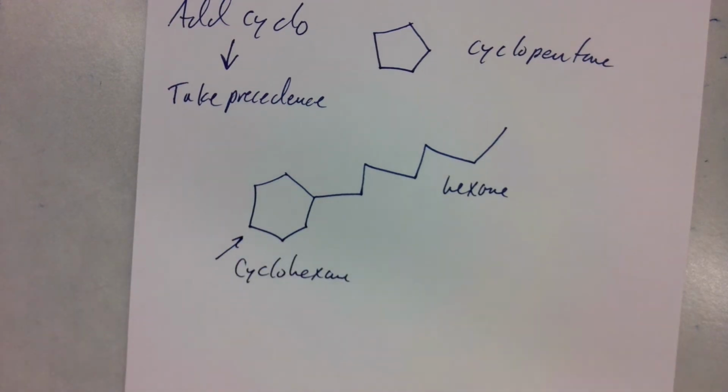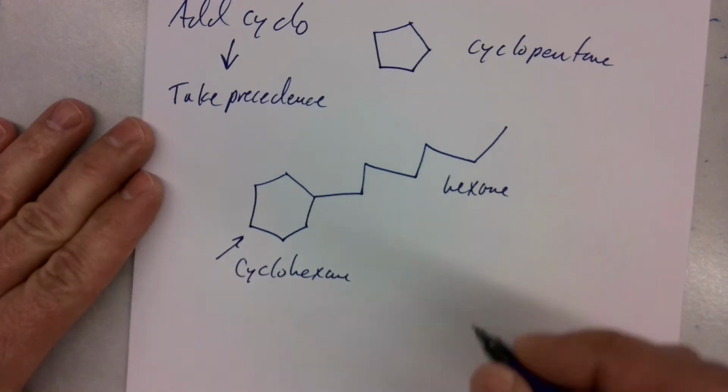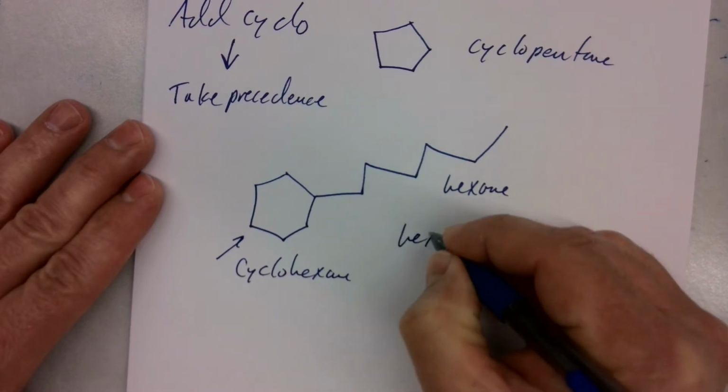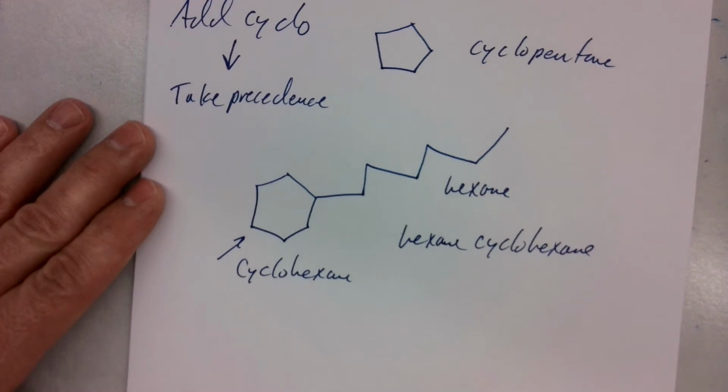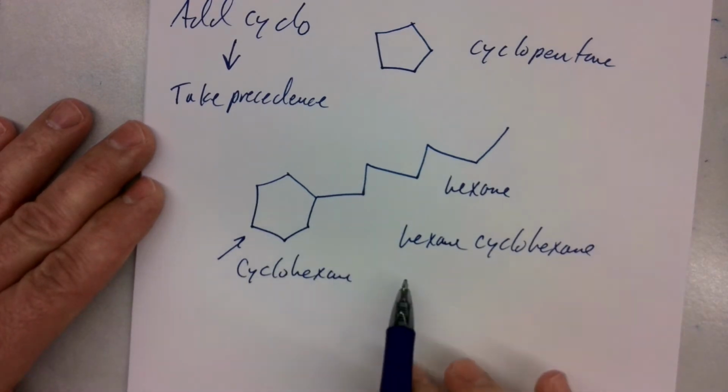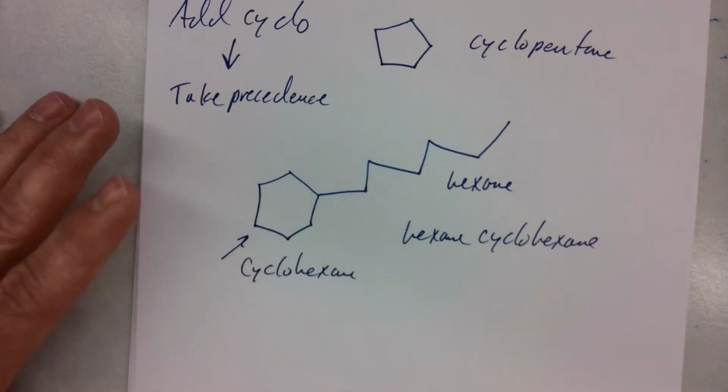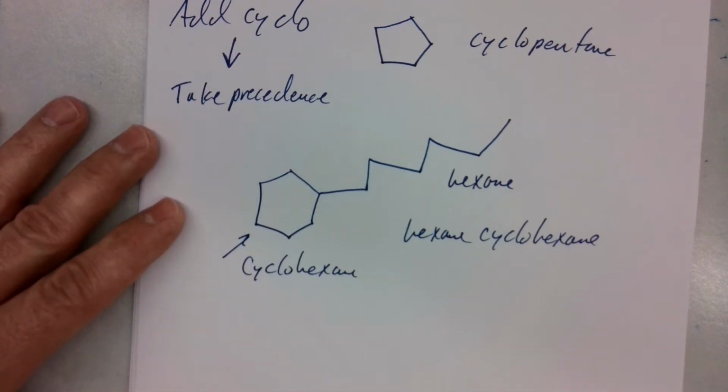Okay, this is going to be what I name it. Now, there's a whole bunch of rules that we'll learn here. You always start, like in this one, it doesn't matter because there's only one branch. If there were multiple branches, I always start numbering at a branch. Just like in a linear, I started numbering where the one that branched the soonest, right? In this one, it would simply be cyclohexane. Now, if there were two branches, then I would number the branches. But in this one, there's only one.